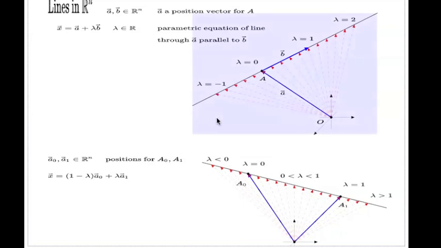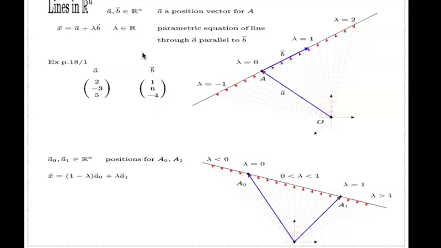There are two simple examples in your lecture notes, and I put them quickly here. On page 18 they are. The first one says we're given 2 vectors, in fact vector A and vector B. We have to produce a parametric equation of a line which goes to the tip of this point and is parallel to the vector B.